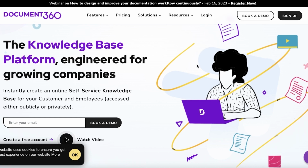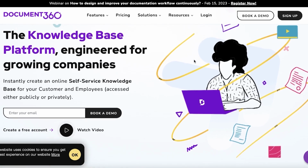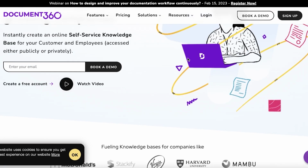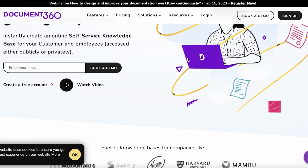Now, after that, there are a couple of things that a company does need to build their own knowledge base, and a knowledge base is a very integral part of any kind of business. Support tickets usually come in when a customer can't find an answer to something they want, and usually it's the last resort that they have. But most customers don't actually want to contact support. All they want is a good self-service knowledge base.